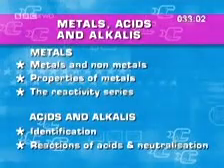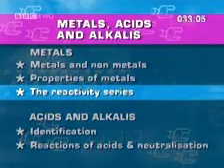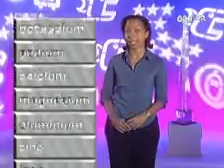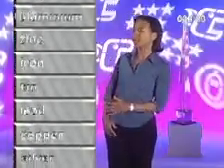So we've looked at the physical properties of metals. We're now going to move on to look at the chemical properties of metals. We can also study metals by looking at their chemical properties. Some metals willingly combine with other elements to form new compounds, while others will not react at all. This is because some metals are more reactive than others, and we can place them in order of how vigorously they react. This order is called the reactivity series.